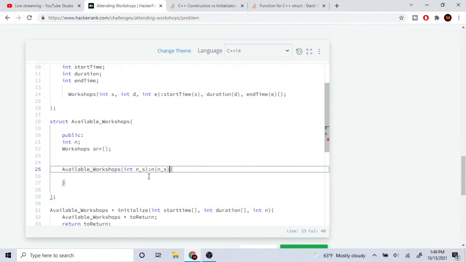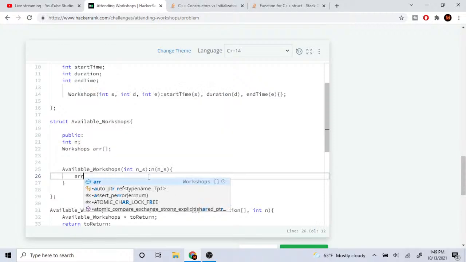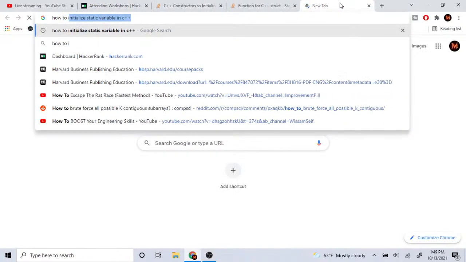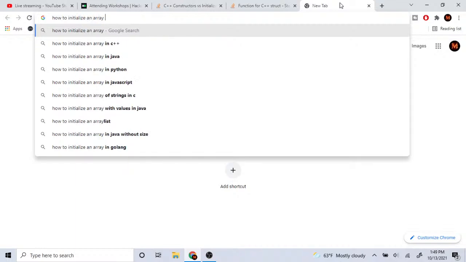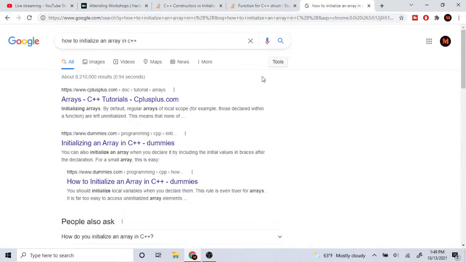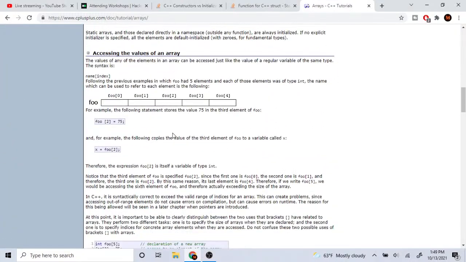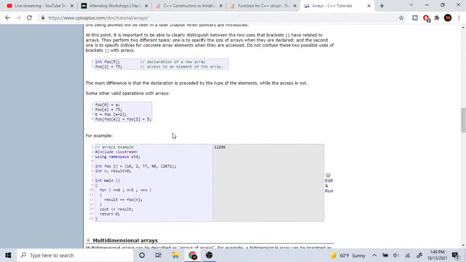Oh, I can't just initialize the R. I would have to do like R is equal to workshops at n or something. How to initialize an array. I just want to initialize it with 5. Yeah, so just like that.